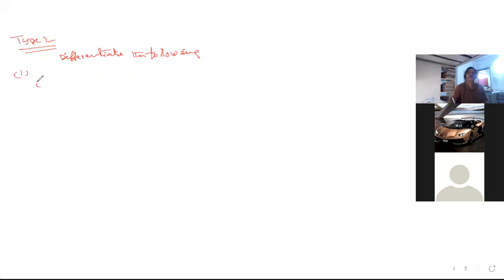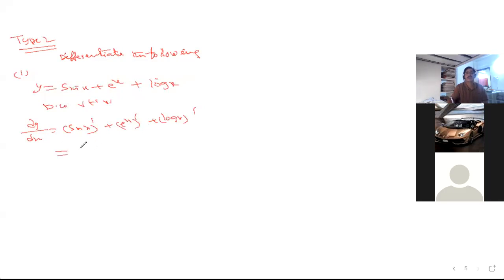First one is y equal to sin x plus e to the power of x, and the other one is something plus log x. What is the derivative, sir? Differentiate with respect to x. What do you have to write? dy by dx: cos x plus e to the power of x plus 1 by x. First write this step, you'll get much clarity, whether plus is there, minus is there, constant is there. Easily you can calculate.